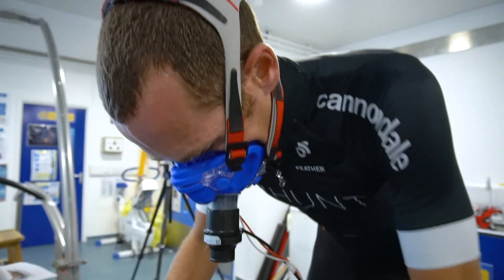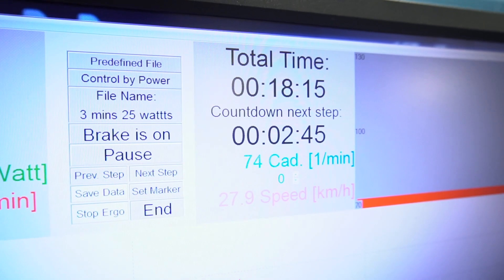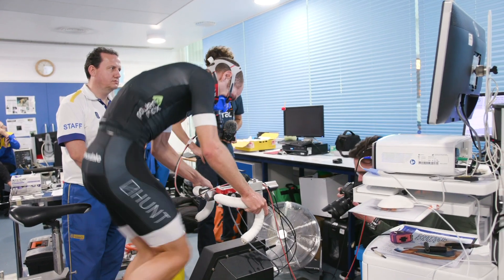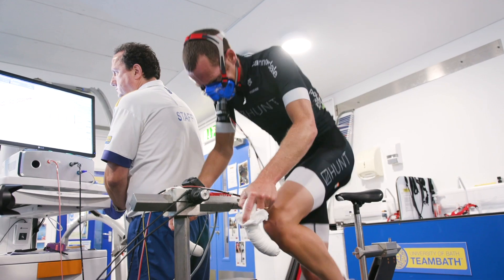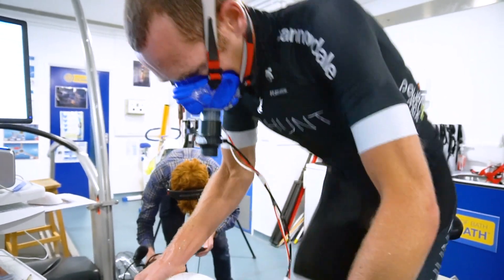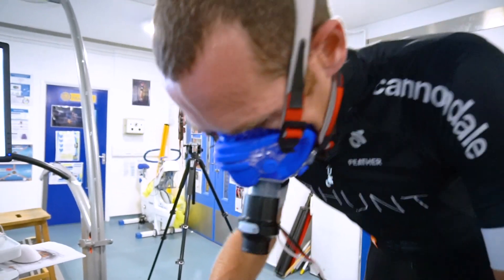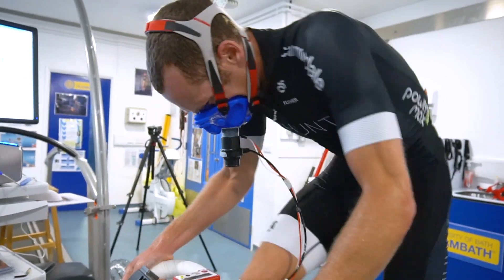Looking good mate, keep digging. It's just jumped up to 325 watts. Heart rate is still in the 160s, still looking good, and he's got 2 minutes 45 seconds left on 325 before he jumps up to 350. He's up to 350 watts now, heart rate at 179 BPM — he thinks his max is around 190 so we've got a little way to go. Now at 375, his heart rate is at about 185. It's got 2 minutes to go and then it's going to jump up to 400.